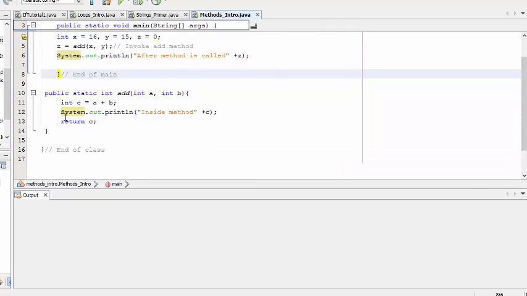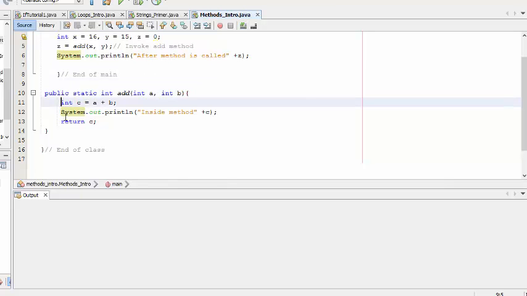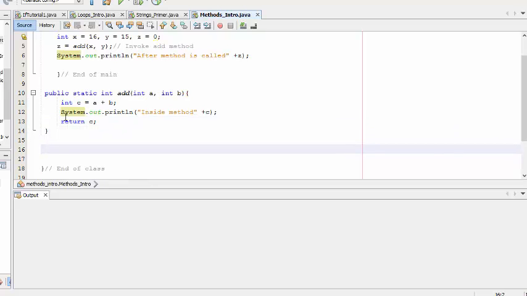So typically, if it was only in one class, you would place your methods between the bracket signaling the end of the main function and the bracket signaling the end of the class.